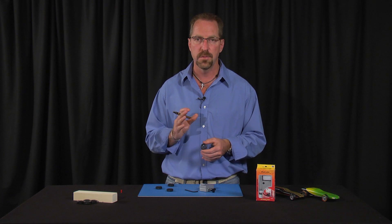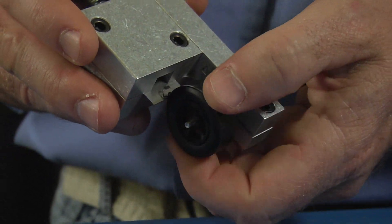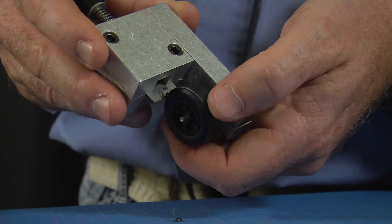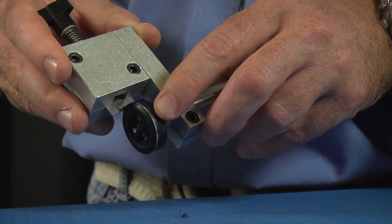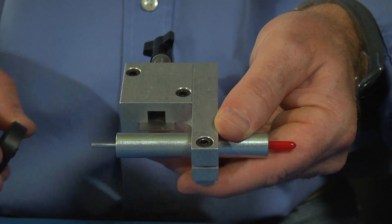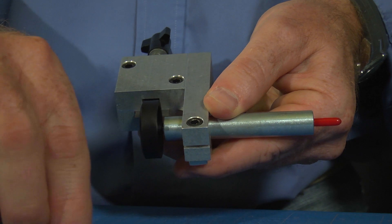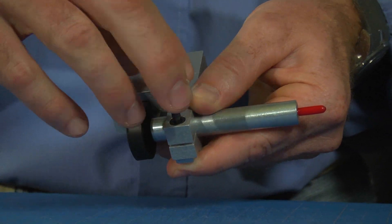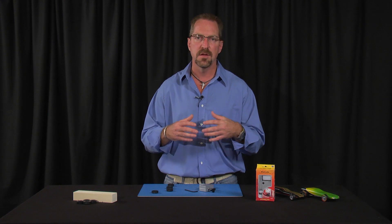Start with the number one wheel and work your way down. Rotate the wheel counter-clockwise five full rotations or until all high areas have been removed. If everything is set properly, the blade should be removing small amounts of material off the tread of the wheel. Replace the number one wheel with wheel two by loosening the hub tool and sliding it out from underneath the blade. It is very critical at this point not to adjust the blade for the remaining wheels. Once the number two wheel is placed on the pin, slide the tool back into position and re-tighten. Repeat this process for the remaining two wheels. This entire process may have to be repeated several times until all high spots and low spots are even and your wheels are equally round.